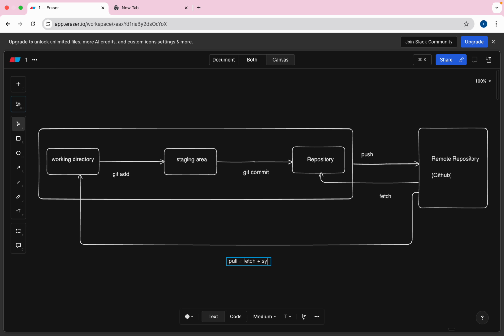You can say syncing with the current working directory is nothing but pull.